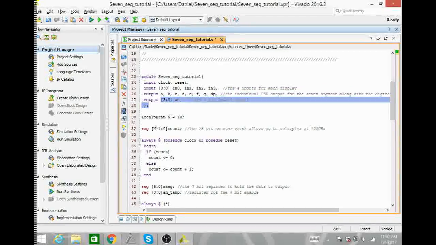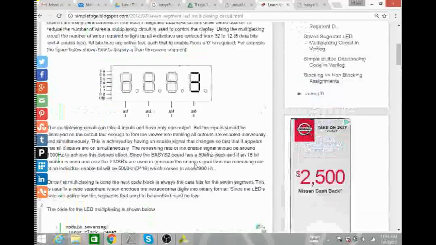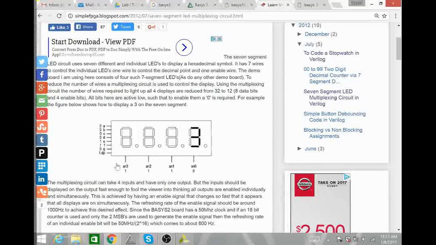And this output right here is also pretty trivial, as you can see that the AN stands for the anodes, and they correspond to the 4 digits that are on the BASYS3 board. So those ANs, you can kind of think of them as being these ANs.